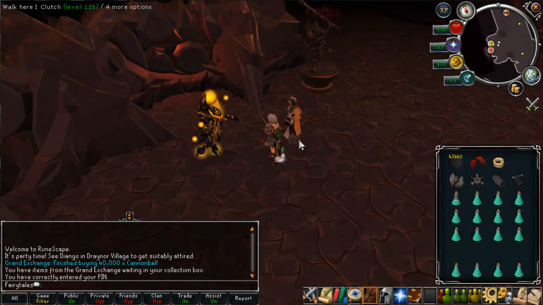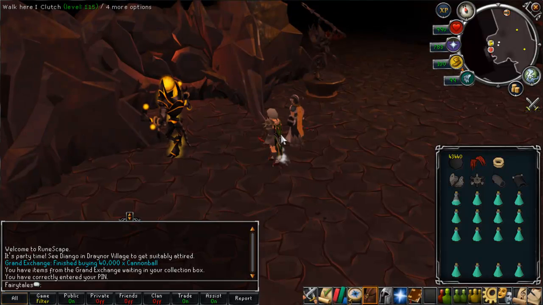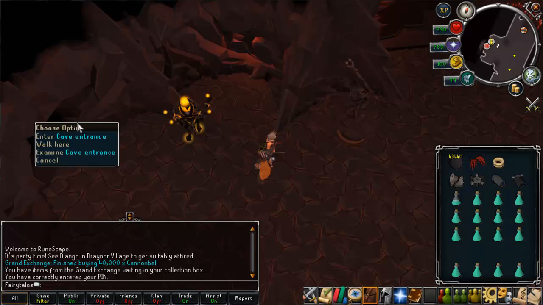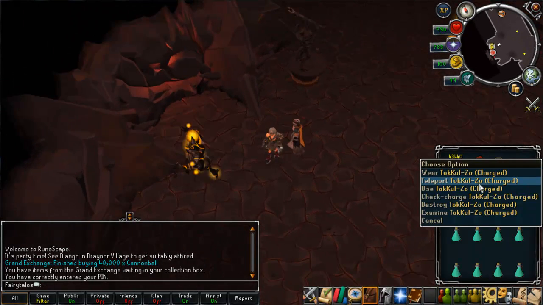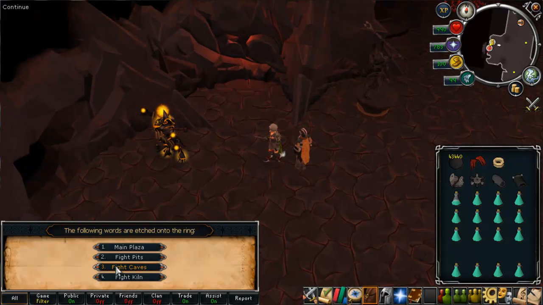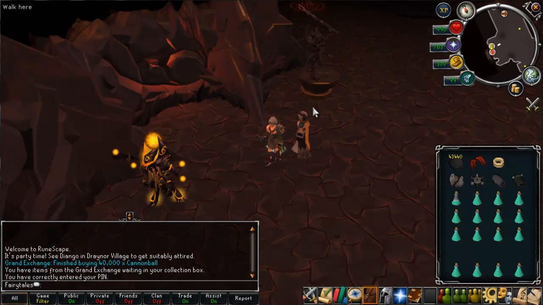Right guys, so first of all, obviously, Jogre Scroll. Where you want to bank really is this new Tsar bank. This is next to the Fight Caves, so if you completed the new quest, which isn't too hard, this ring will teleport you to the Fight Caves. You want to pick option number 3 and it'll teleport you right next to this banker.